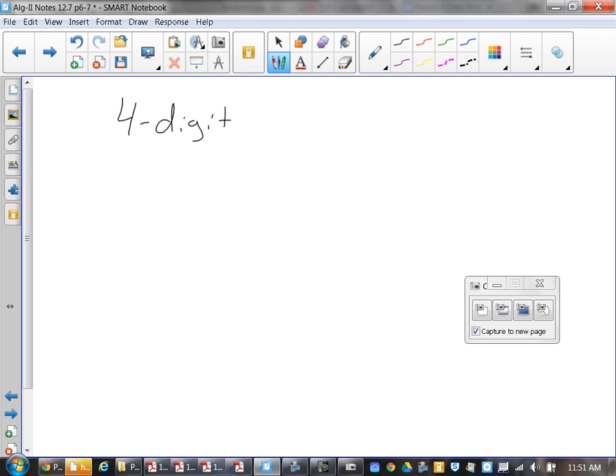Possible. Now, it's a 4-digit code, and I'm assuming it's a regular touchpad, so there's 10 digits, correct? So it's 4 digits, 10 numbers, and does the order matter? Yes. So it's a permutation or a combination. It's a 10P4. So now, what we're looking at is how many different possibilities there are. It could be a lot.